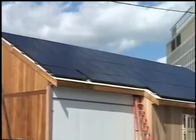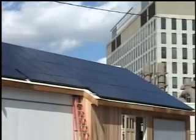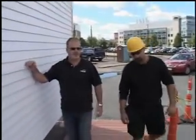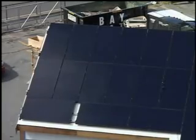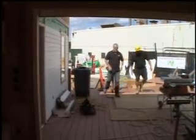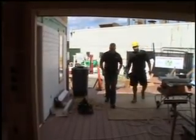So last time I was here, you were just starting the solar panels. How's that going? Well, the panels are all on the roof, they're ready to fire up. We're waiting for some special DC breakers so we can cut that power off. There's a ton of power coming out of that roof — we've got 600 volts, 9,000 watts of power. As soon as the fuses come in, we'll be powering up all our own juice coming into the house.